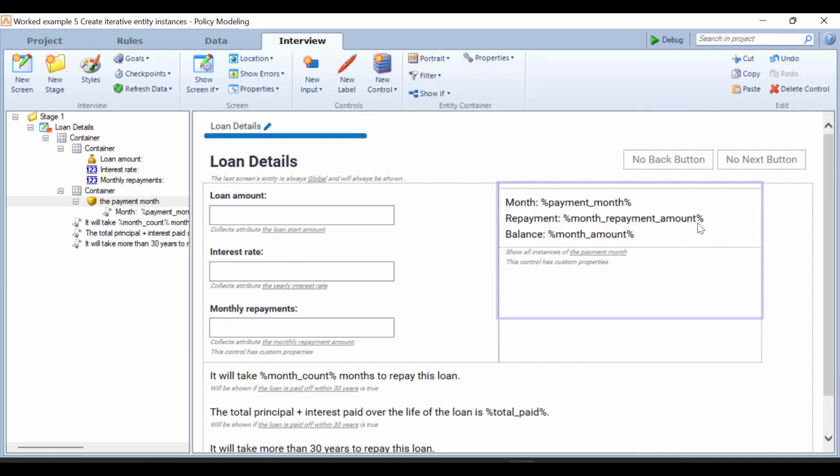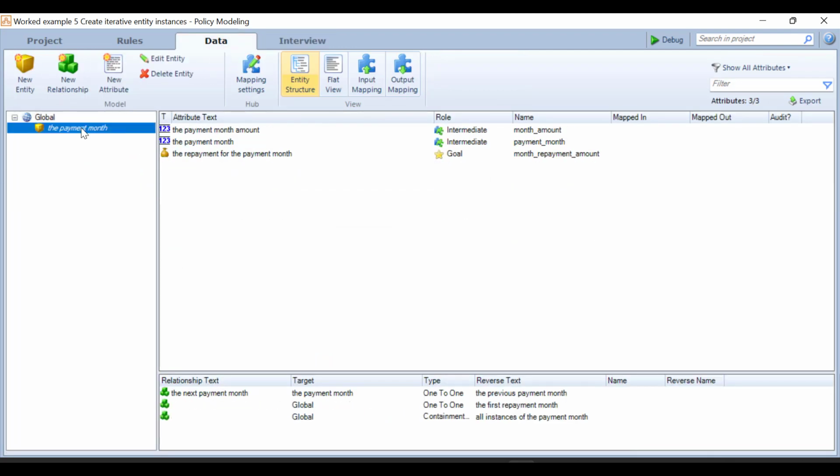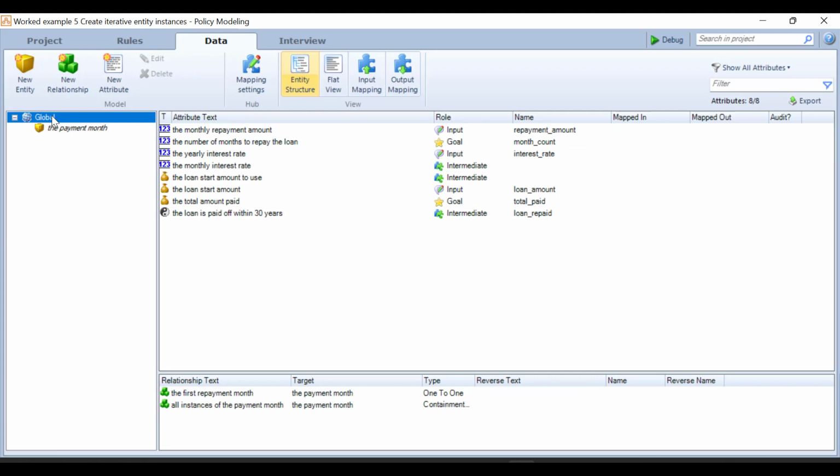This one's called Iterative Inferred Instances. We're going to use a worked example from the online documentation, and the link is in the article. We've enhanced it a little bit to make it easier to present, but it revolves around this entity, which is going to be automatically inferred to tell you how many payments you need to make to pay back your loan based on a yearly or a monthly interest rate, and based on how much you'd like to pay. So that's the inferred entity.